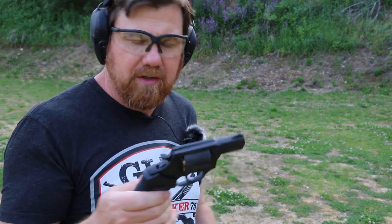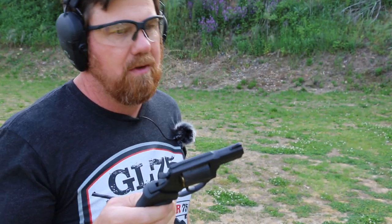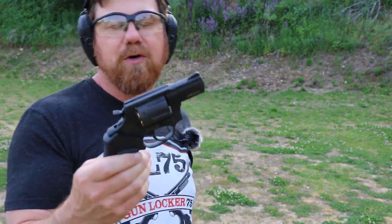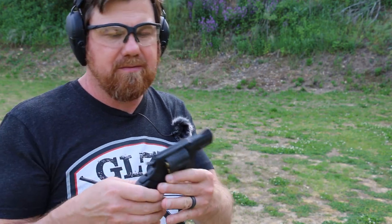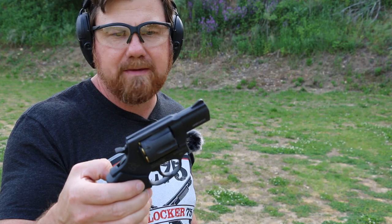I don't know that you're gonna do the Eli drill at 40 yards and hit 8 out of 10 shots with this thing, but it's still better than nothing. And some people are more comfortable with a gun like this. And I don't see anything wrong with it.